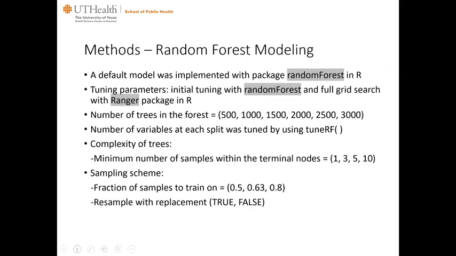Random forest modeling. Random forest is one of the most versatile machine learning algorithms widely used for classification problems. A default model was implemented with package randomForest in R. Training method is initial training with random forest and grid search with ranger package in R. Number of trees in the forest is from 500 to 3,000. Number of variables at each split was tuned using the tuning function.